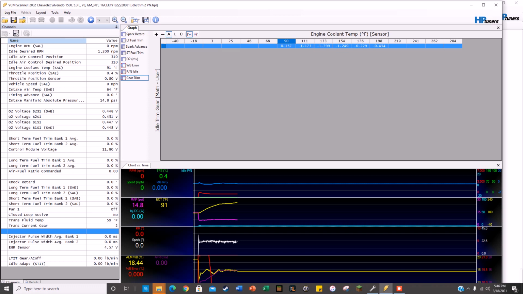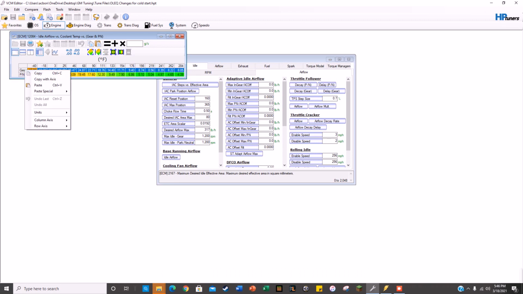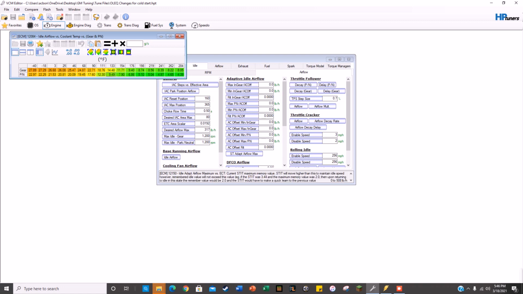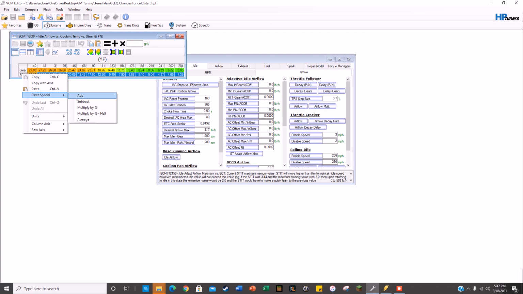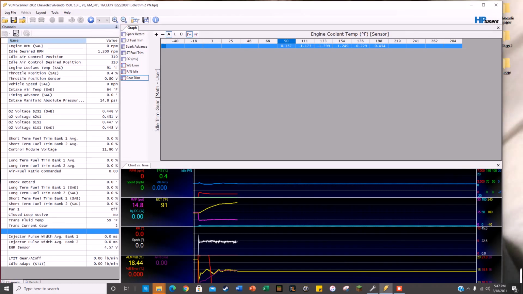You're going to click right here, copy, go over here, and if you were in gear, you would paste special, add. If you're in neutral, you would click here, paste special, add. It's that easy. So you're going to want to do this twice in park. The first time, start off at whatever temperature is coolest for you, and then data log all the way up to about 200 degrees, turn it off. Make sure you turn your truck off, because your fans aren't going to kick on, because remember, we turned them off. Go to your table, paste special, add whatever data you accumulated, do that twice, and do the same thing for when you're in gear. And that's it. Easy peasy.